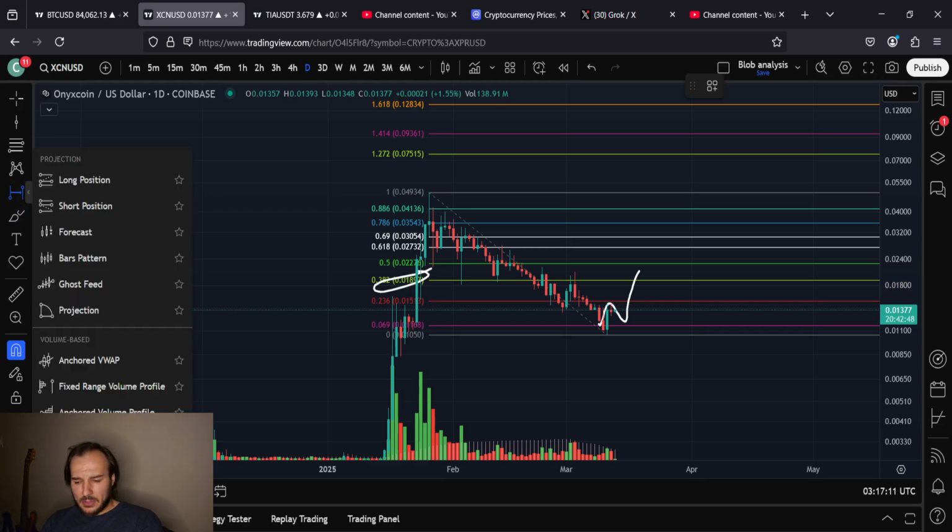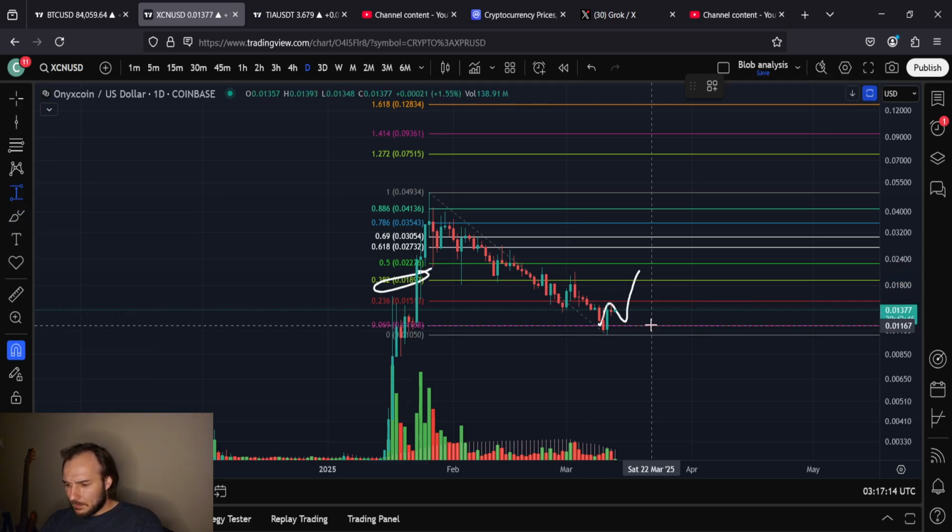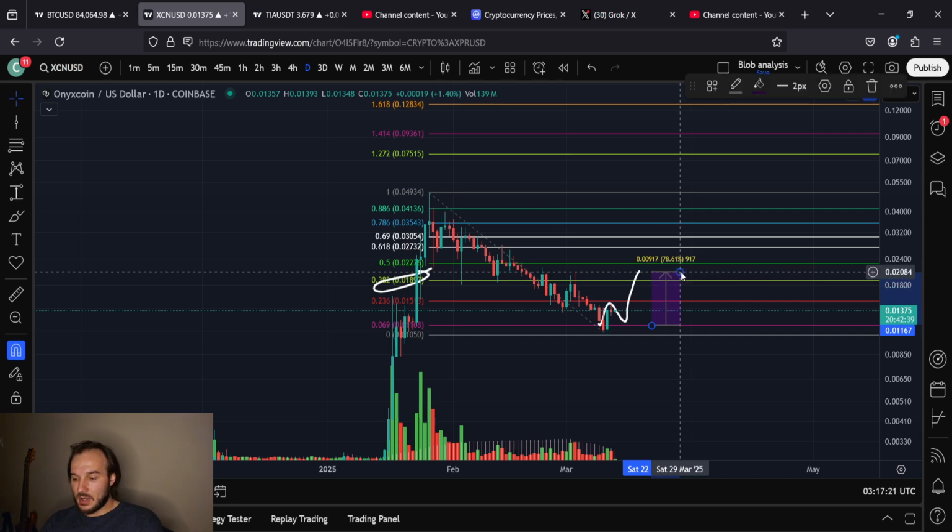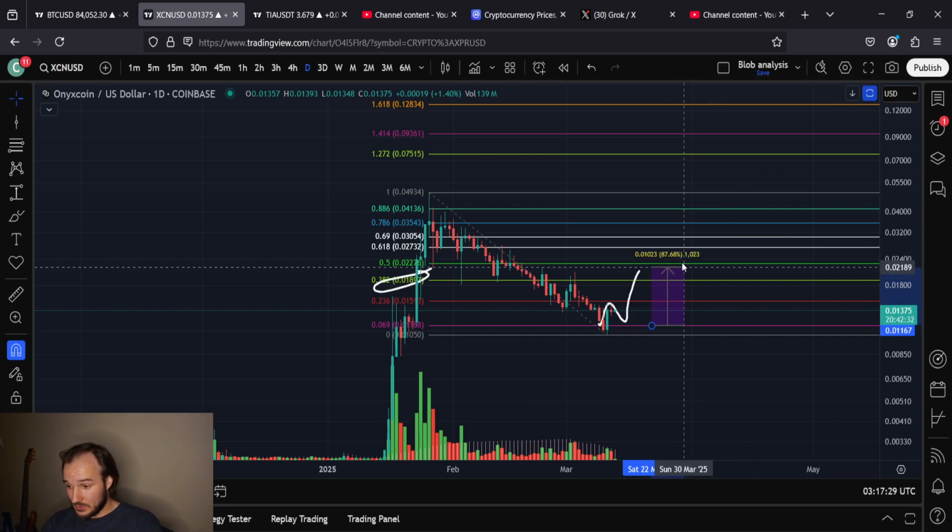It doesn't sound that big, right? We're talking about pennies here, but if the price goes to where I think it's going to go, and then it bounces from there and goes to the next area that I would think, that's going to be a 78% pump, and we will likely see that sometime next week. It might only take a day or two to happen, and we could absolutely continue. We could close next week over 100% more than that. Stuff like that can happen, right?